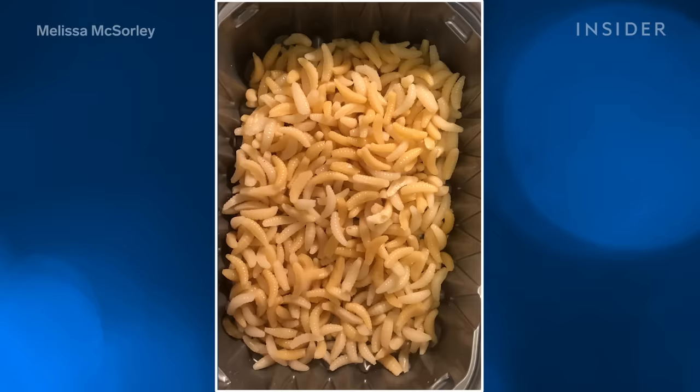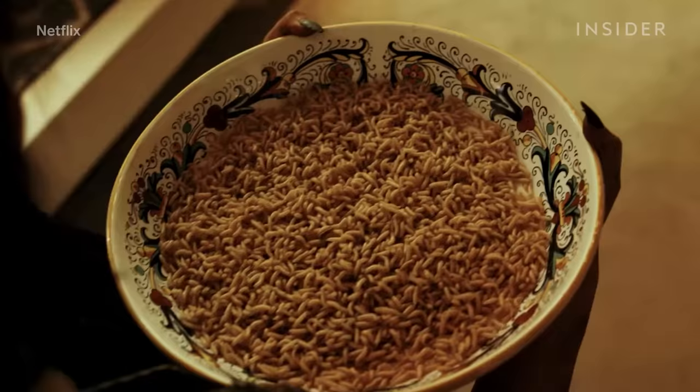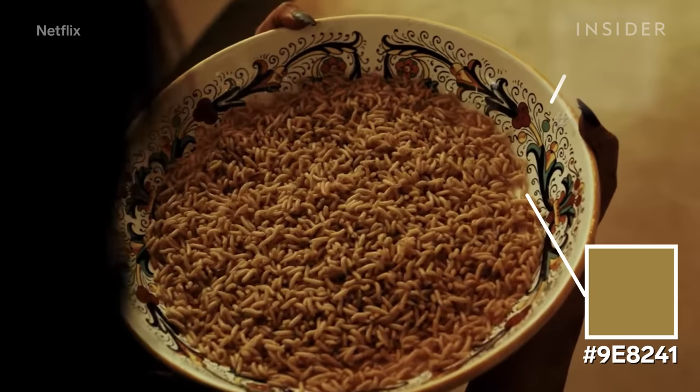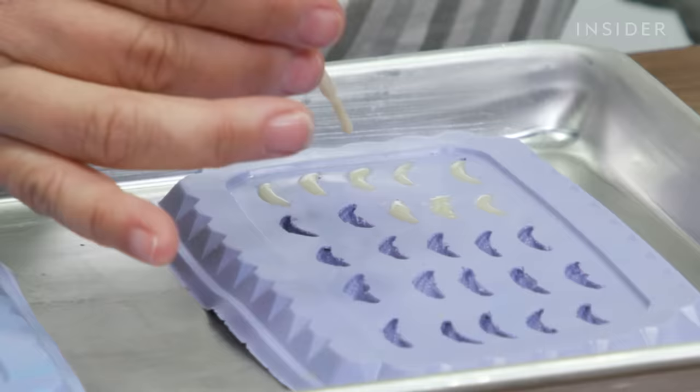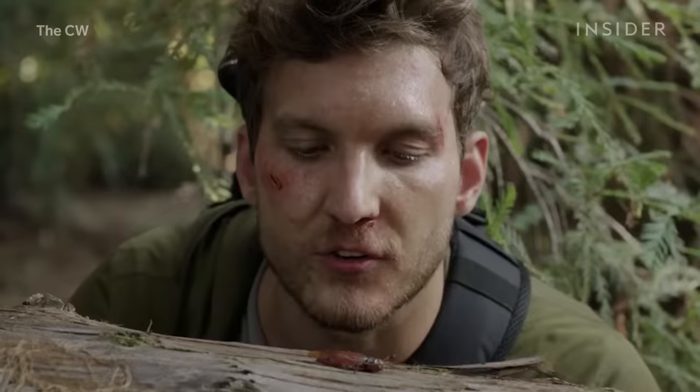When you hold the bowl, they start cascading down. Even though they were tiny, they couldn't be uniform in color — over the course of a maggot's life they change colors, so in Daybreak you see a range going from translucent to white to beige to brown. Melissa used coconut pudding as the base, followed by caramel coloring and almond milk to make them darker as they aged. They taste great — like fruit snacks.